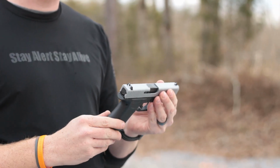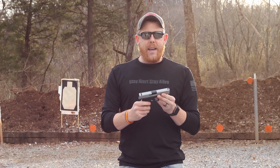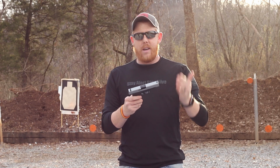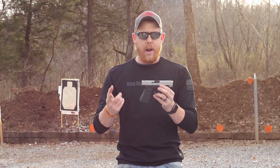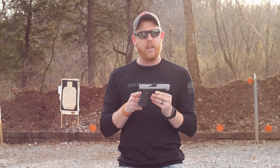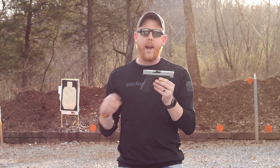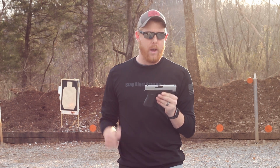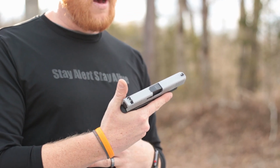Both carry the same amount of rounds, both have the exact same frame, and I would compare the 48 to a 17 to a 19 to a 26 in slide length as far as your improvement goes between those two. The 43X frame will actually fit on the 48 and vice versa. So if you buy the Glock 48, you can technically go buy a 43X slide and now you have both of the new Glocks out. Really, really cool system I think that they have come out with.